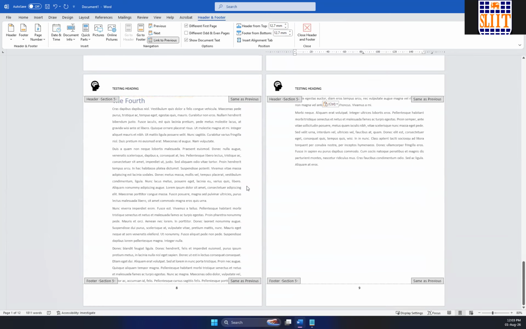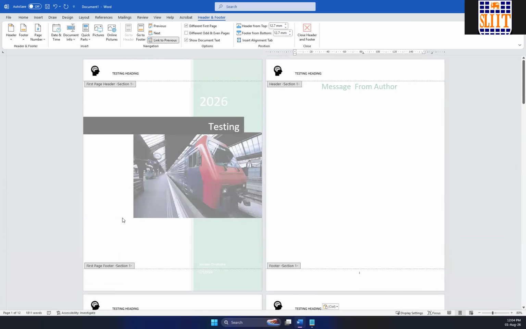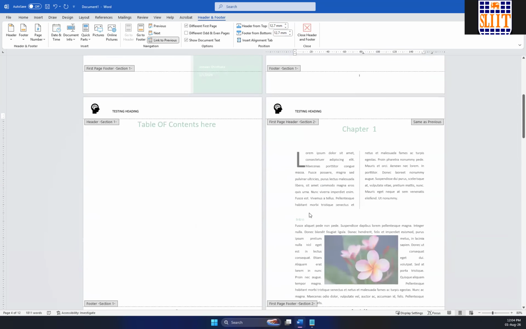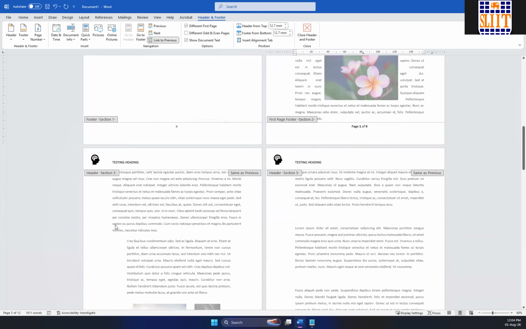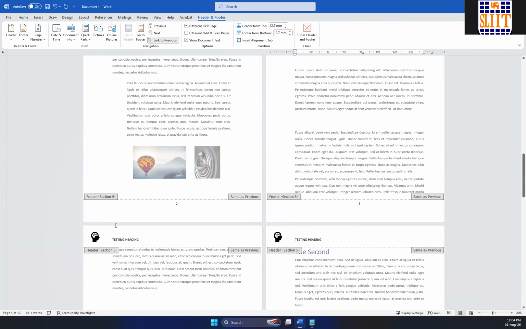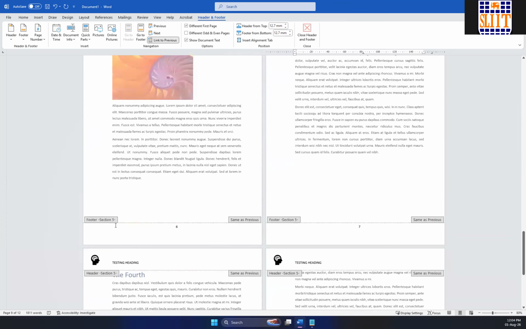And the page numbers. Then there's a problem right now. What has happened? We need to figure it out. Now this is section one. This is section one, and this is section two. And then how come section 5, right? Mistakenly I may have divided into a section 5. So I don't need a section 5, right?